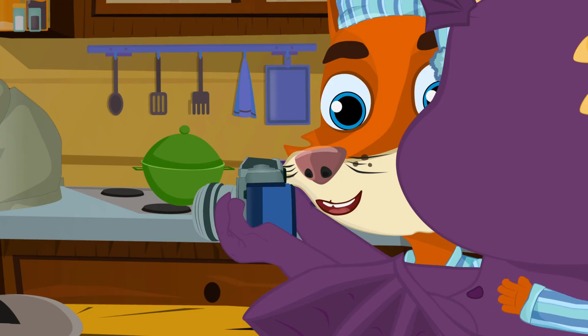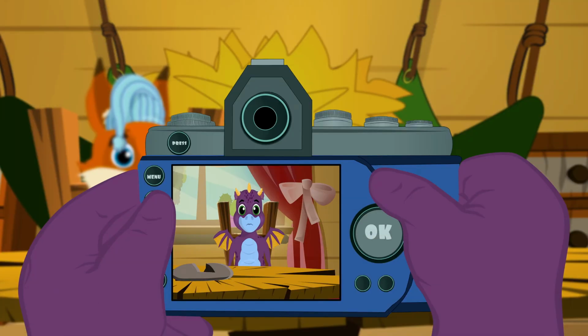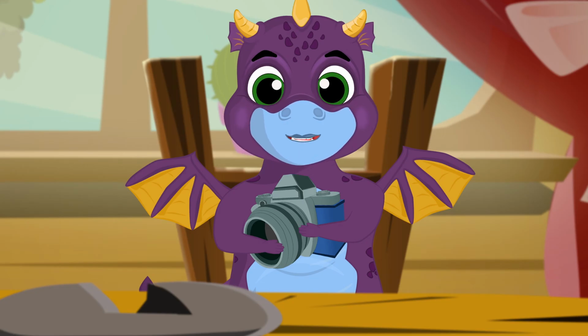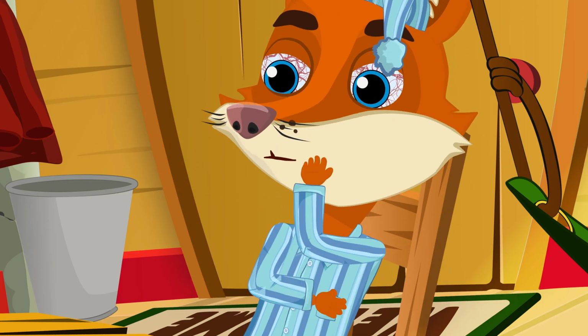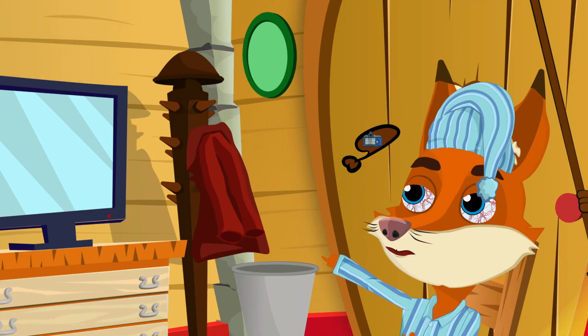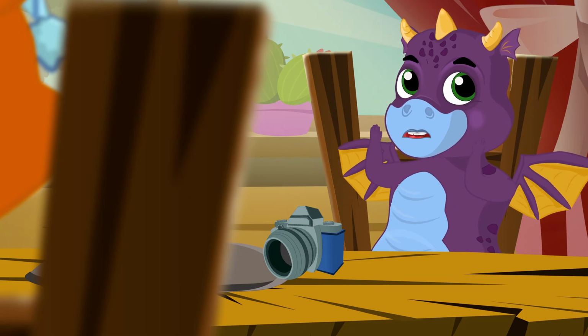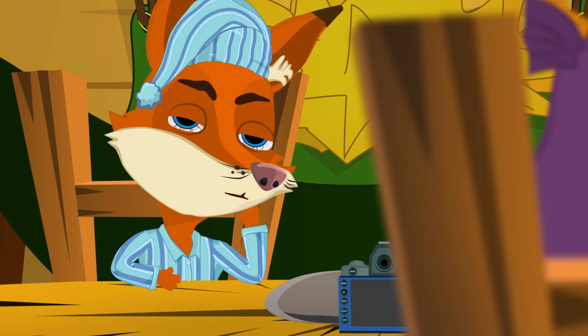Mr. Fox took a picture with the camera and showed it to Spike, who couldn't believe his eyes. Wow, it's back. What was wrong with it? Looks like you accidentally increased the gamma. Oh, I forgot to check that.